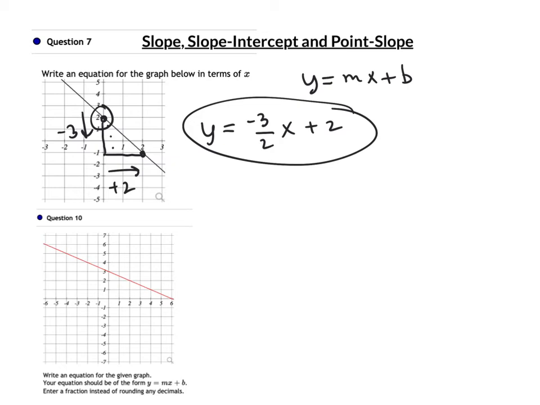For this next example, again, pick 2 points on the line. How about that one and that one? And this time out for variety, I'll count up, +1, and left. Now when you go left, that's negative, so it's -2. And our equation then is y = rise over run. That's 1 over -2. Normally you put the negative up top or out in front. -1/2 x, and then our b, our y-intercept, is right there. It crosses at 3.